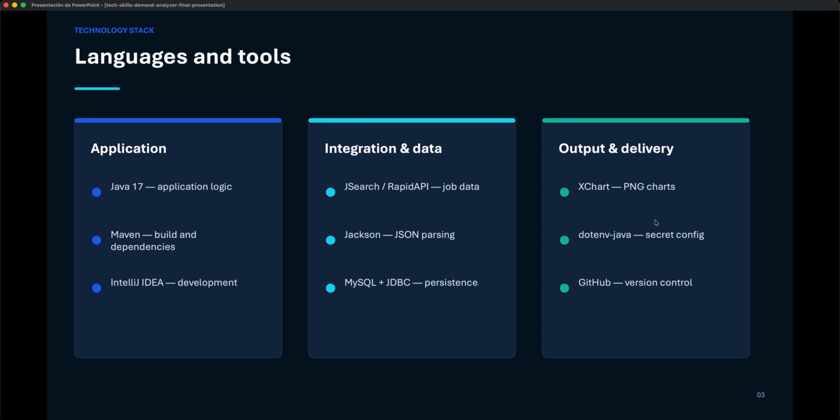For the output delivery, I have CSV and XChart, which produces PNG charts, a .env file for the secret configuration, and GitHub for version control of the project.